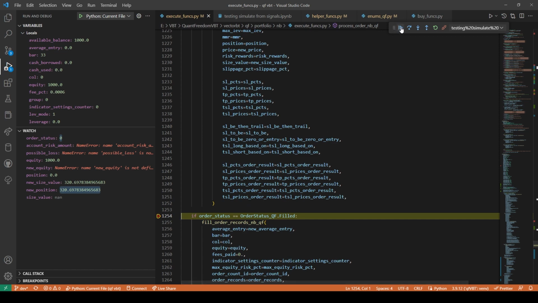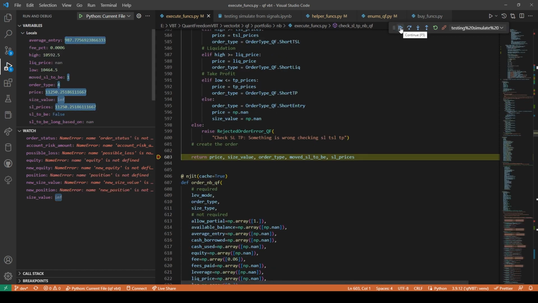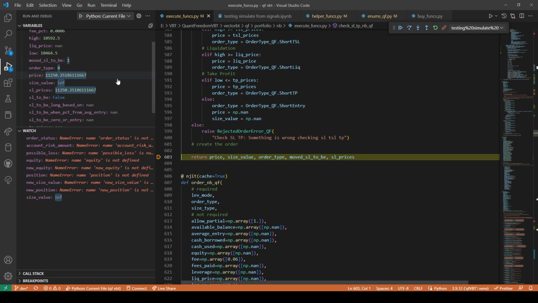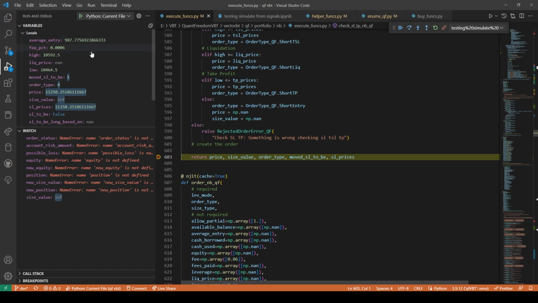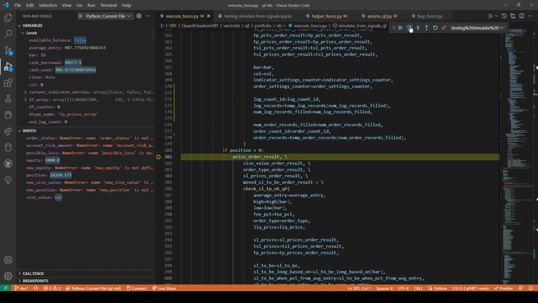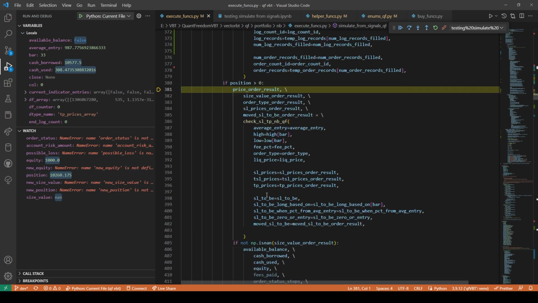All right, so we don't have any crazy things going on here. How do I come out of this situation with a gigantic position size? This makes no sense. How is that possible?